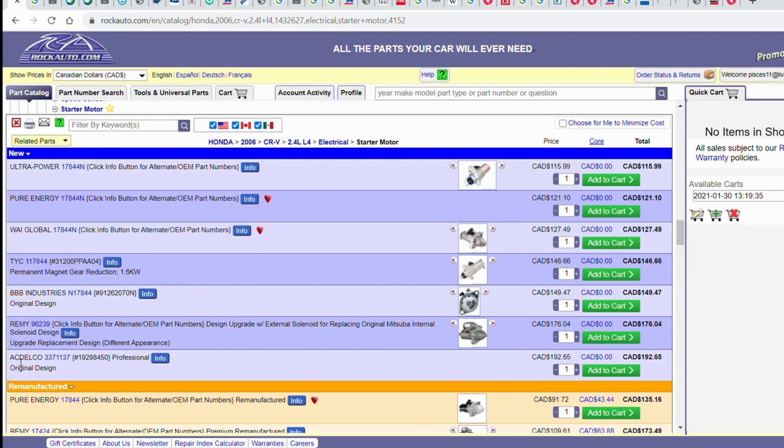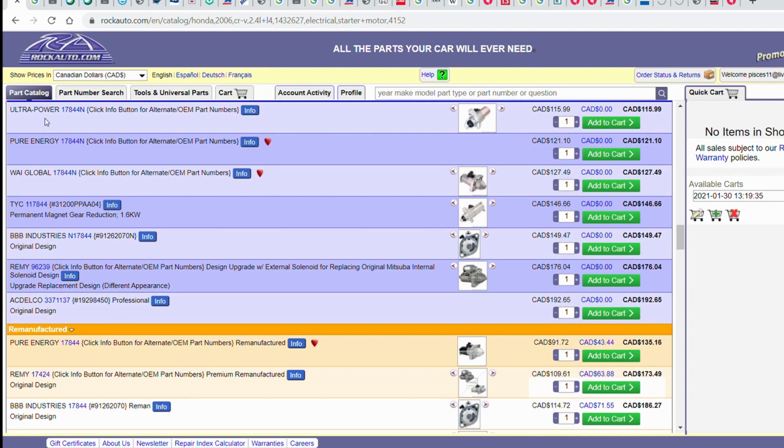It's AC DELCO, a well-known name brand for GM and non-GM vehicles. It has the original design, so it's just going to fit seamlessly in there. I could have gone for Remy for a little bit cheaper with an upgraded design. I wanted to make sure everything would fit properly. I looked at Ultra Power, the reviews, it didn't look the best. So I was a bit hesitant, and I was also going with the logic that it's expensive for a reason. So I wanted to go with the name brand that I know.